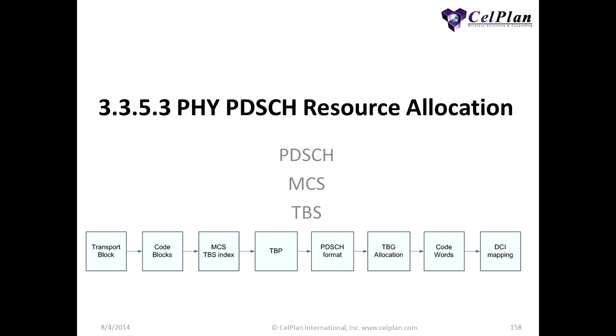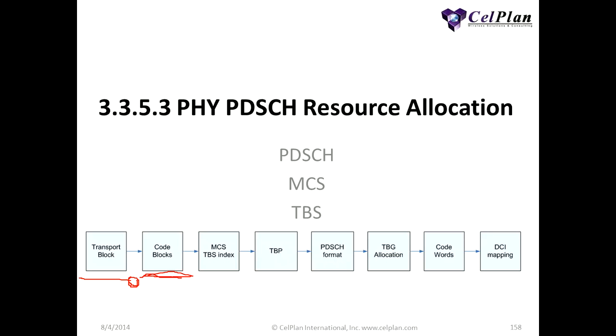Okay, so on one side, DCI defines the mapping, and I know now where the information will be placed. But before the DCI defines the mapping, it needs to know how many resource block groups it has to allocate. So we start with the transport block. The transport block is what comes from the MAC. So the MAC can have a very large transport block. If it's very large, it will have to be broken into code blocks of 6144 bits.